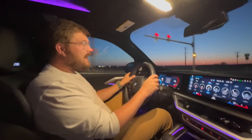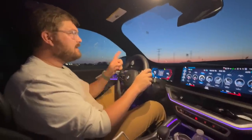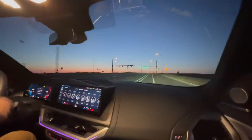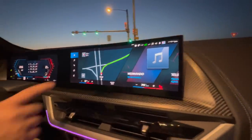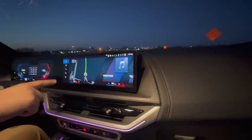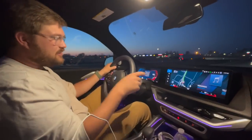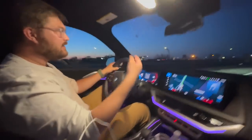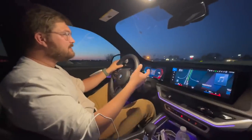We're just about to merge onto the highway in the BMW XM and the combustion engine just kicked on. Something BMW plug-in hybrids do that I really like: if you use the internal navigation, which I've programmed to our destination 54 minutes and 65 miles away, it will automatically transition between electric and combustion to get you the best efficiency over the entire trip and use as much electric as possible in the smartest way.